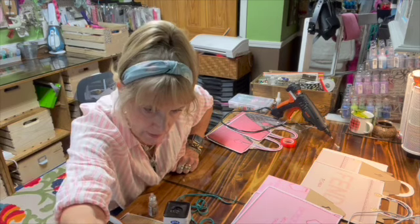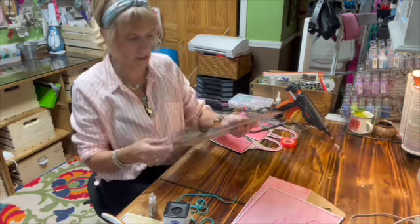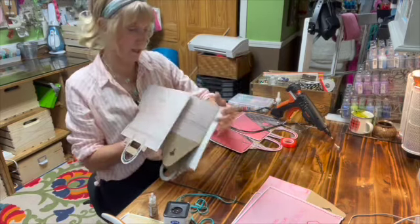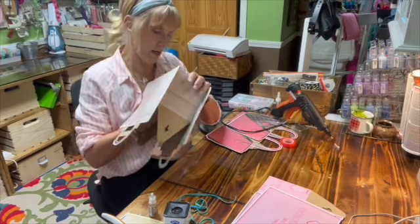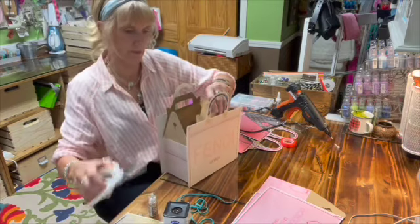Now, let me see. Let me find one that I was going to do something totally different to. This one is already done. I just need to cut the flaps off and put my piece of tape on there. I got to open them all because I have to take pictures.